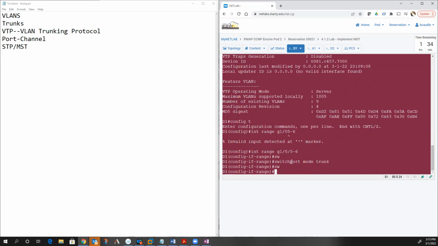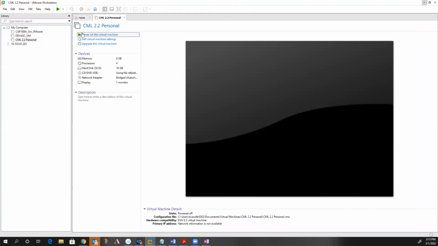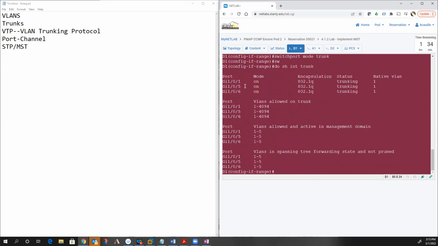We don't have to do allowed VLANs. We don't have to do anything else. We can just let it default. By default, when you do switchport mode trunk, what VLANs are allowed? Anybody remember? By default, all of them are allowed. If you do show int trunk, anytime a trunk is set up, by default all VLANs are allowed, 1 through 4094.